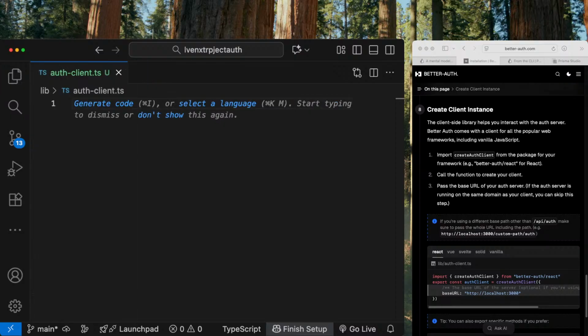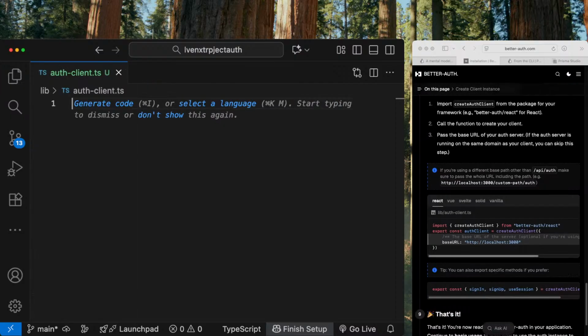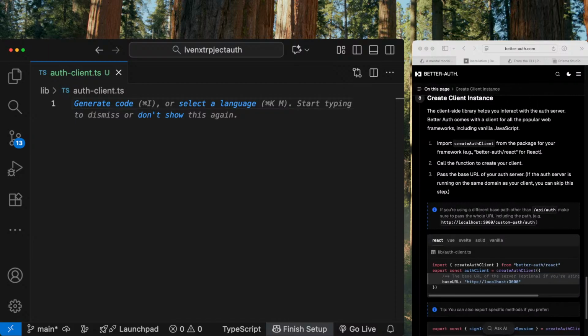And for this, hold on, let me read this. Import the client auth. If you're using your framework, create the auth package for your framework. Better Auth from React, auto function to create your client, the base URL. Okay. So that I think is pretty straightforward.